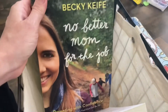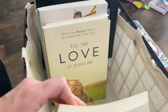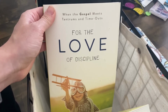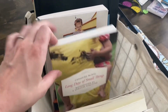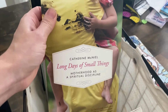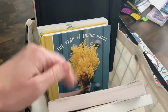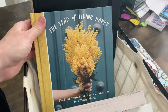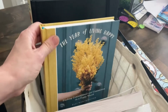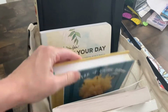This one is called No Better Mom for the Job by Becky Keefe. For the Love of Discipline, When the Gospel Meets Tantrums and Timeouts. Long Days of Small Things, Motherhood as a Spiritual Discipline. The Brave Learner by Julie Bogart. The Year of Living Happy, Finding Contentment and Connection in a Crazy World. This is kind of like a devotional, a little blurb every day to read, which I like.